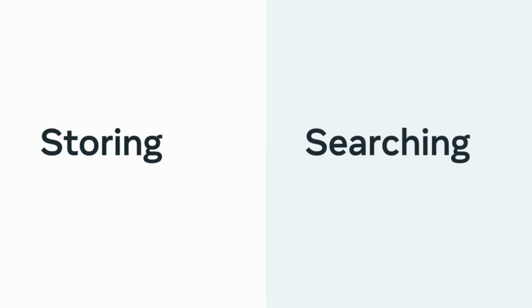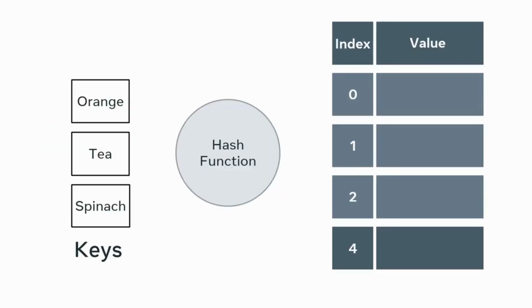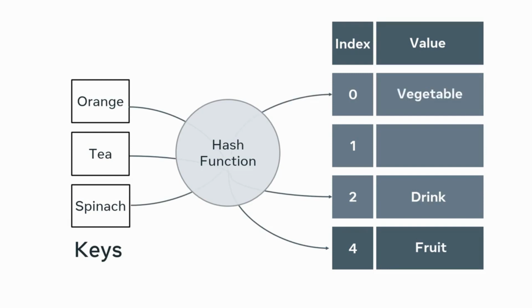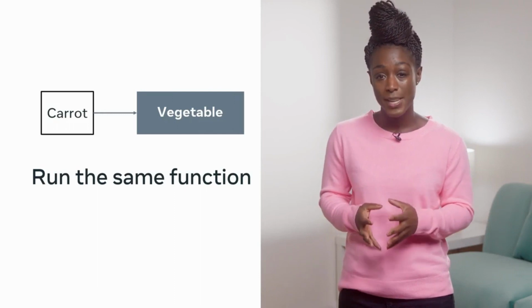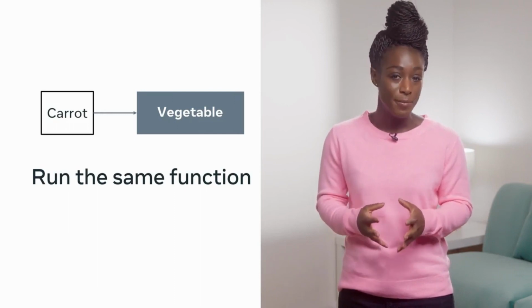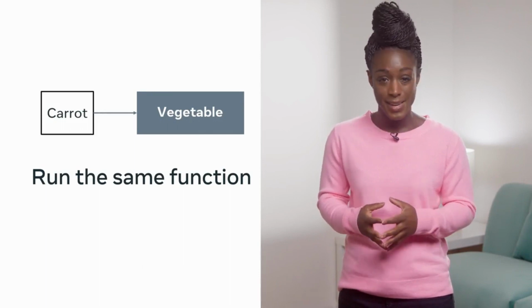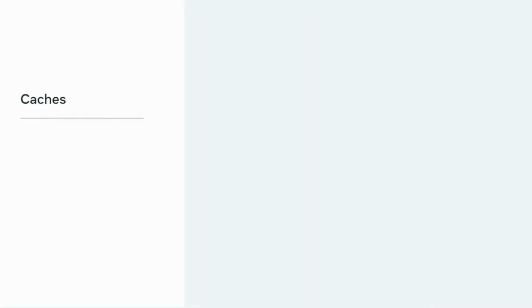Hash tables offer an alternative approach to storing and searching data. This is done through use of an index. To achieve this, you must implement an algorithm that takes in a key and maps it to a value which is stored in an index. Then, when a new key is presented, the algorithm need only run the same function and determine where in the index the value lies. Much like an index in a book, this will drastically speed up the time it takes to identify the location of some data. You are likely to find hash tables used in caches, dictionaries, database indexes, and sets.